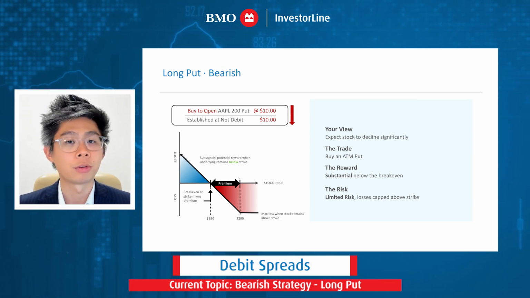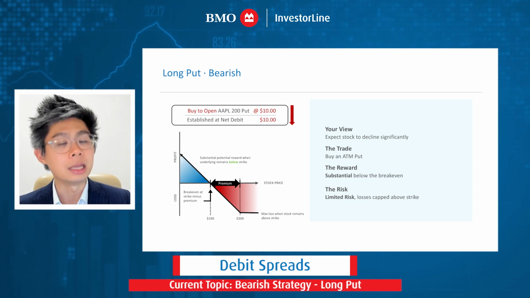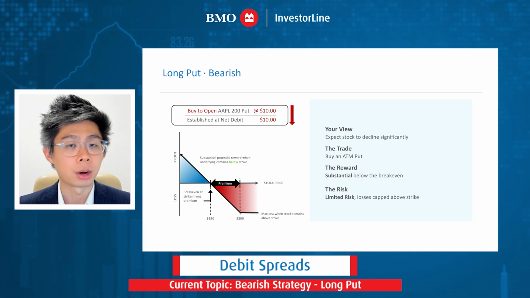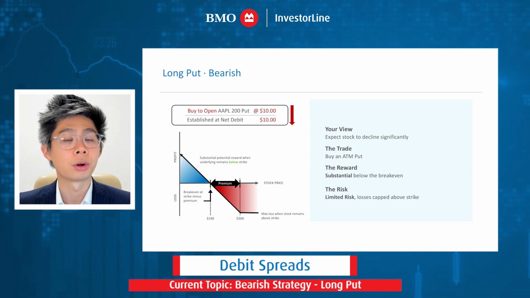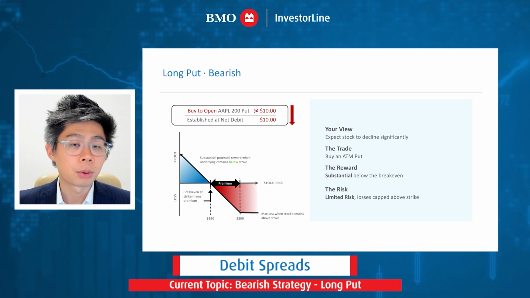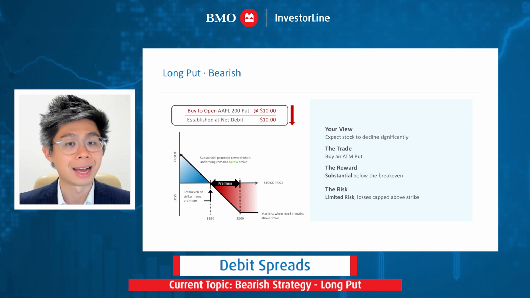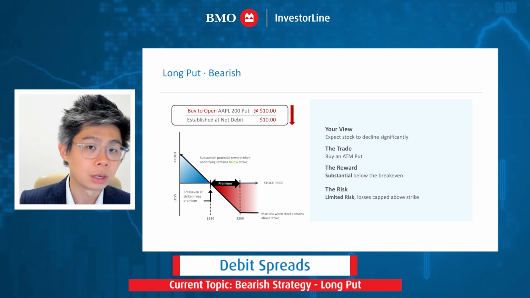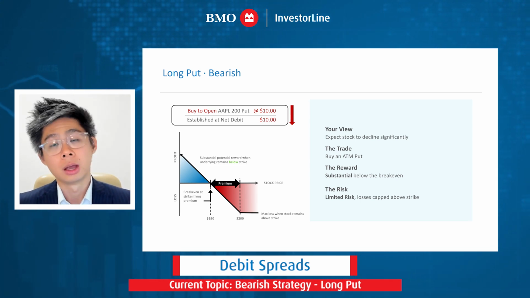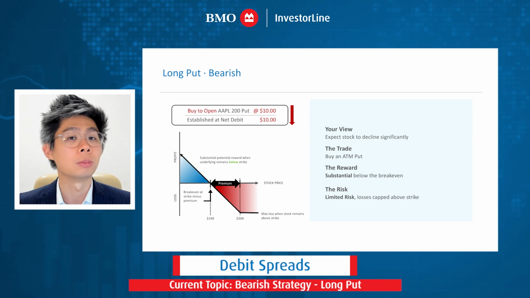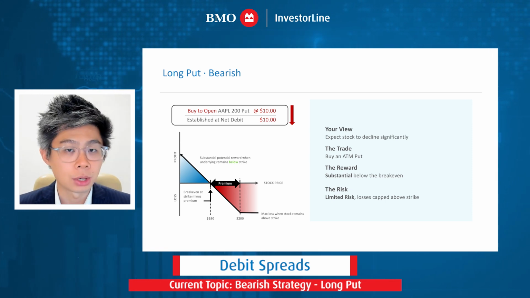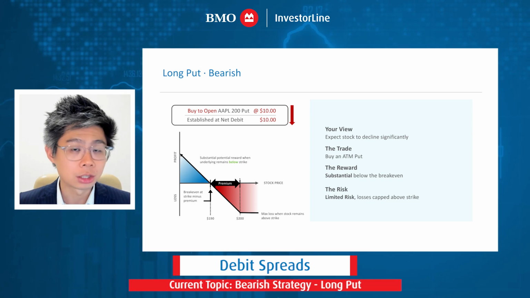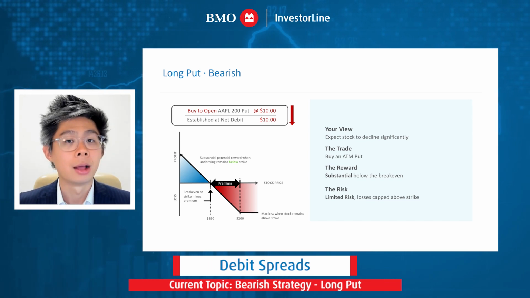But just like the long call option, the trade-off that you make with this bearish exposure in this type of risk profile is the fact that the stock needs to move below your break-even price before it's profitable. So if you're paying $10 for a $200 put option, your break-even price is effectively $190. So in order for you to justify buying a put option, you have to believe that the stock is going to be below $190 between now and the expiration date. Only in that scenario does it make sense for you to buy that put option.